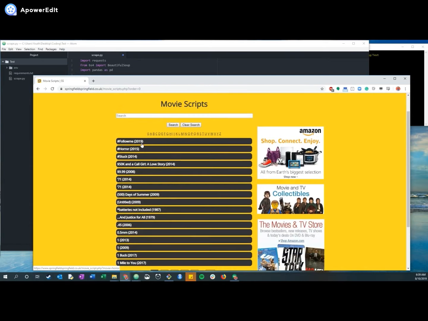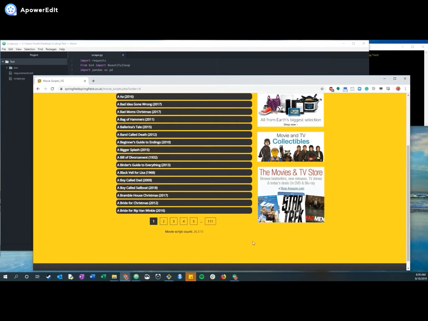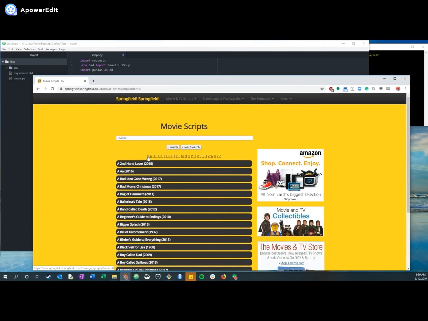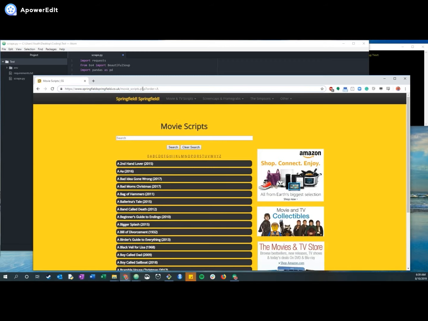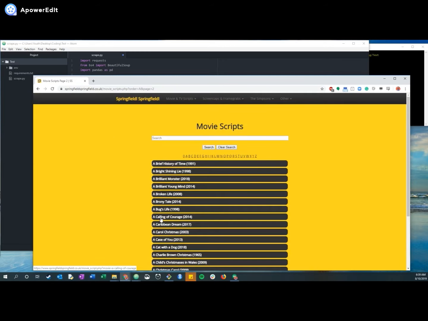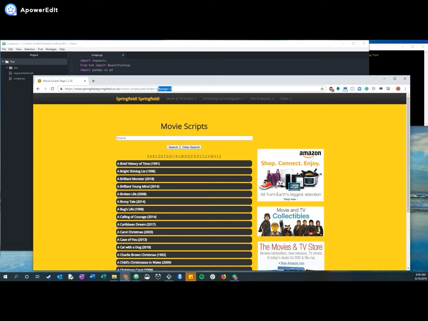And then once I finish, in this case, 0, I want to go to the next one, which is A, and parse out those pages. And the way that it's doing it is it's changing this order parameter in the URL. So as you can see, once I'm going through it, you see that the order changes, and then as I'm going through the numbers, it appends this page parameter.